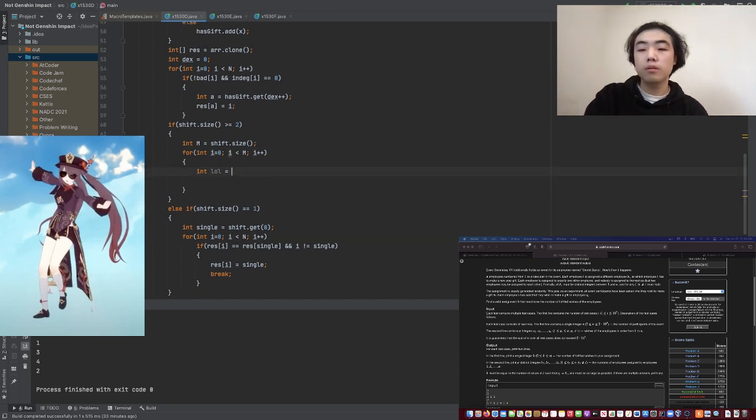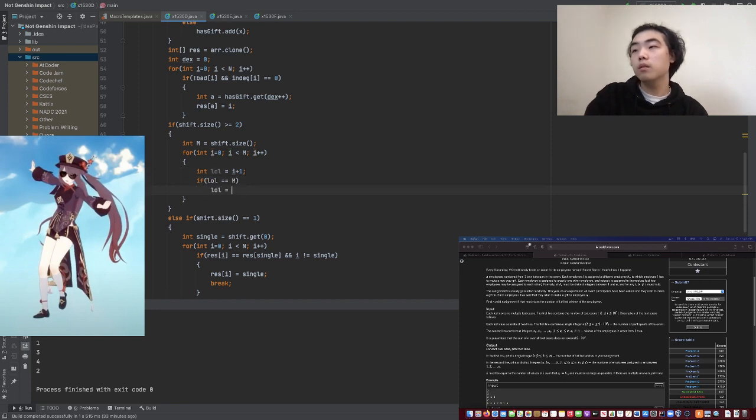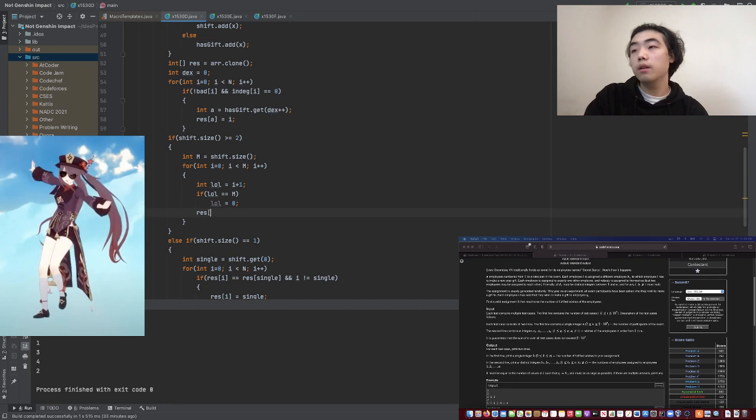I plus 1. If law is equal to n, law is equal to 0. And so res at shift.get at I is equal to shift.get at law.